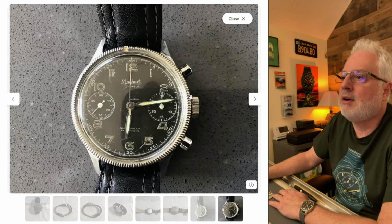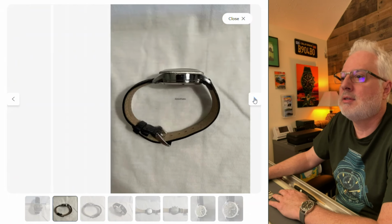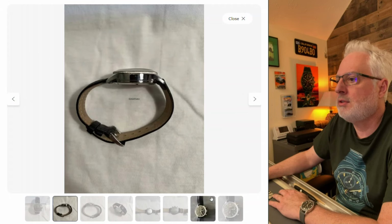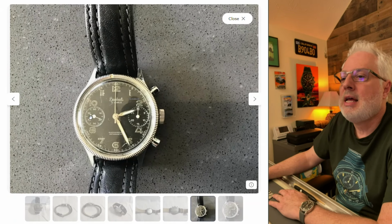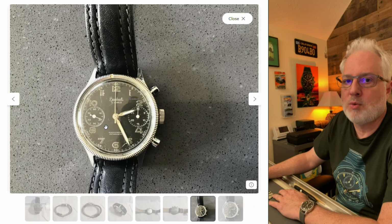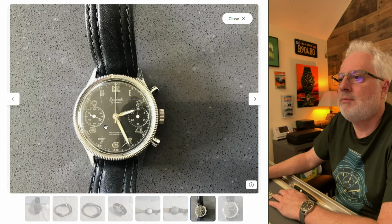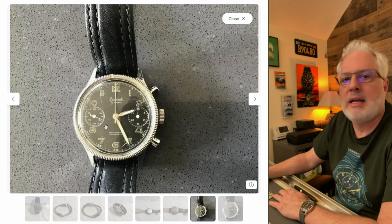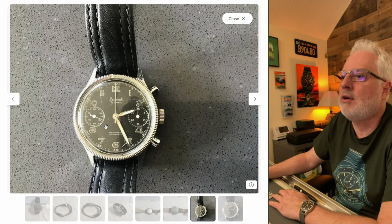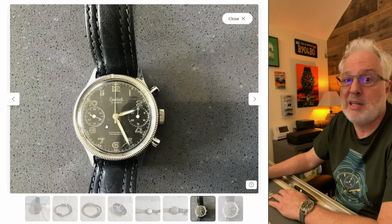Okay, come on. Is there another one? Another better version? Hold on, let me see here. Can't see it there. Okay, see it there. The hands on the subdials are wrong as well, right? So this is a no-go. Although I'm tempted to buy this watch and take it to Germany with me and just get a hand swap from Felix at Hanhart. In fact, I'm going to send this to him, see what he thinks about it.